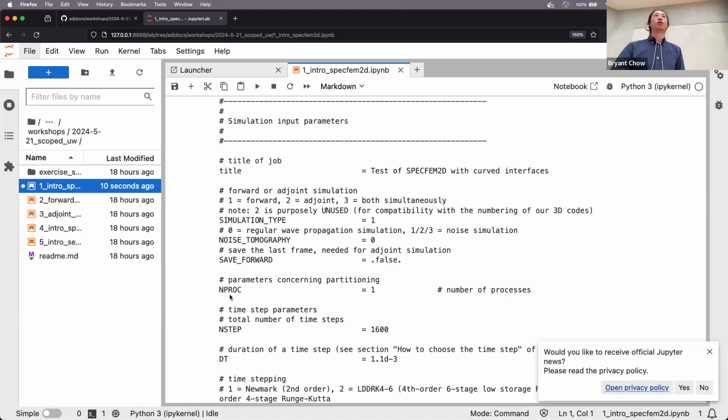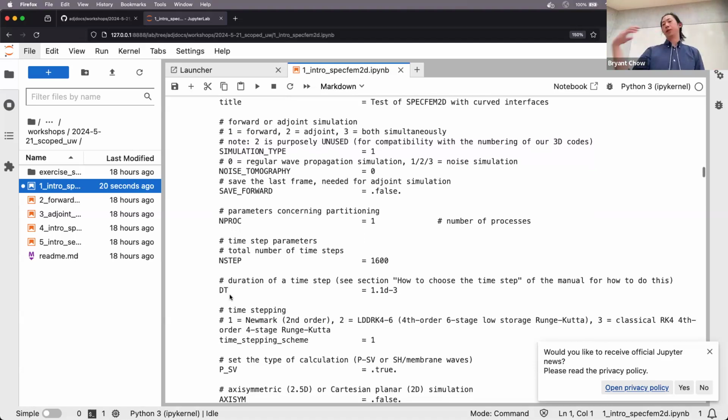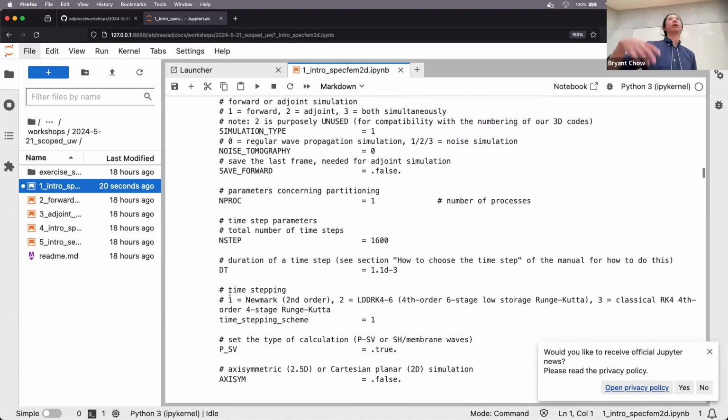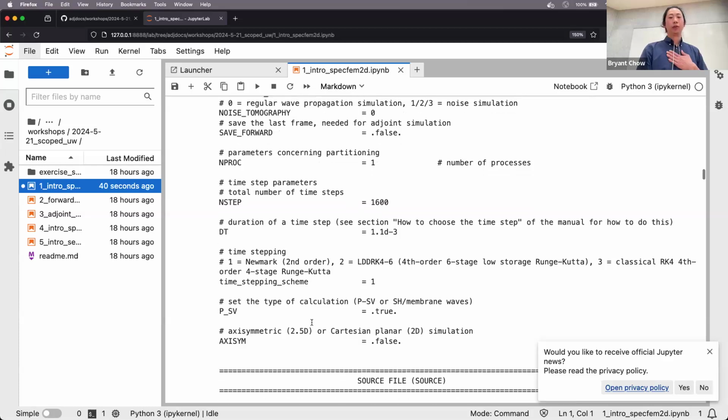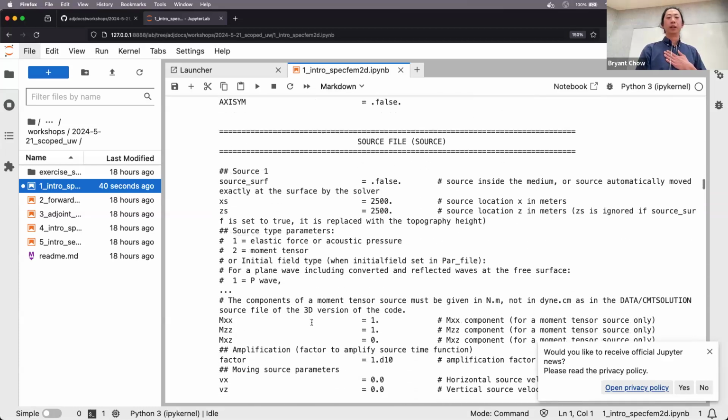Like I said, you're running distributed parallel problems. So you can choose how many processors, how many cores you want to distribute your problem to. Usually the more cores, the larger the simulation you're going to be running. And then things like controlling the time step. We'll talk about this, I think, later, but to make things numerically stable based on the problem that we're solving, we have to discretize time in a certain increment. And so you have control over that in the 2D and the Cartesian code. I won't go through the rest of the par file, but I'll leave that up for you to read.